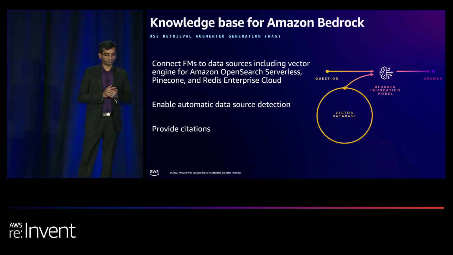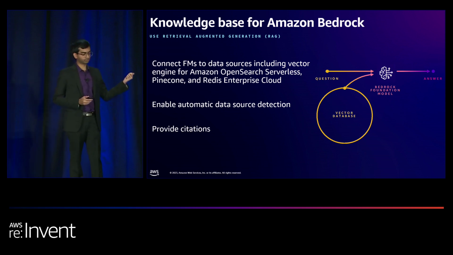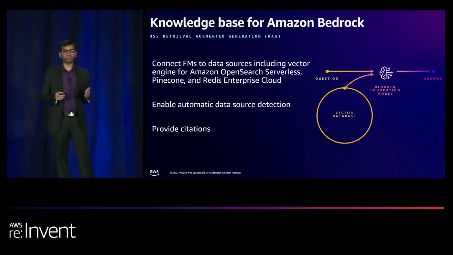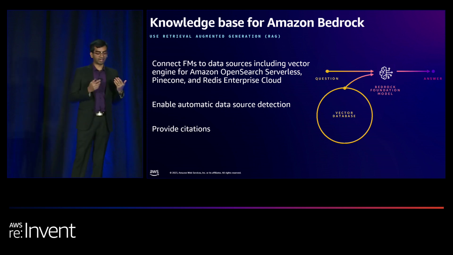So Amazon Bedrock offers a feature called knowledge base. Now, knowledge base lets you perform RAG without having to do any of the heavy lifting. All you have to do is point the foundation model to a data source. We currently support 3 most commonly used data sources used for RAG applications. Once you've pointed the foundation model to the data source, the foundation model will start responding with the help of the knowledge repository. The foundation model will also provide citations that clarify which documents in the knowledge repository were used to generate the response. Citations are a good way to fact-check the foundation model's responses and reduce the problems associated with what you've probably heard about, hallucinations.